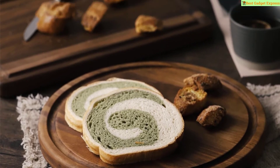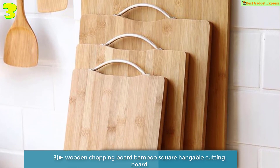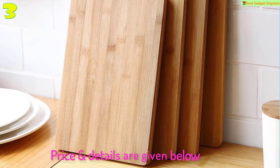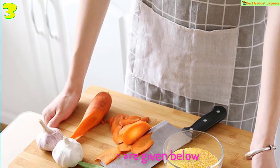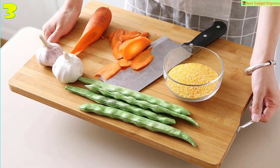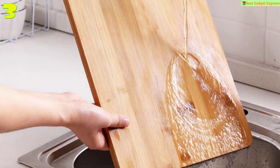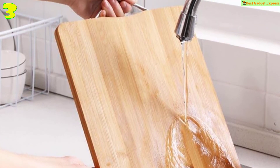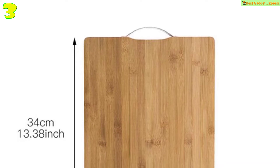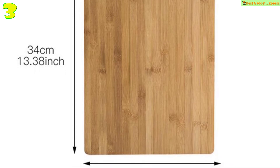Number 3 is the wooden chopping board, bamboo square hangable cutting board, thick natural cutting board, kitchen cooking hot cutting board. Made of high quality bamboo using high temperature and high pressure processing — beautiful and healthy. The whole bamboo panel has a clear bamboo pattern. The curved handle design makes it easy to hang. Available sizes: 30x20 cm, 34x24 cm, 40x30 cm.